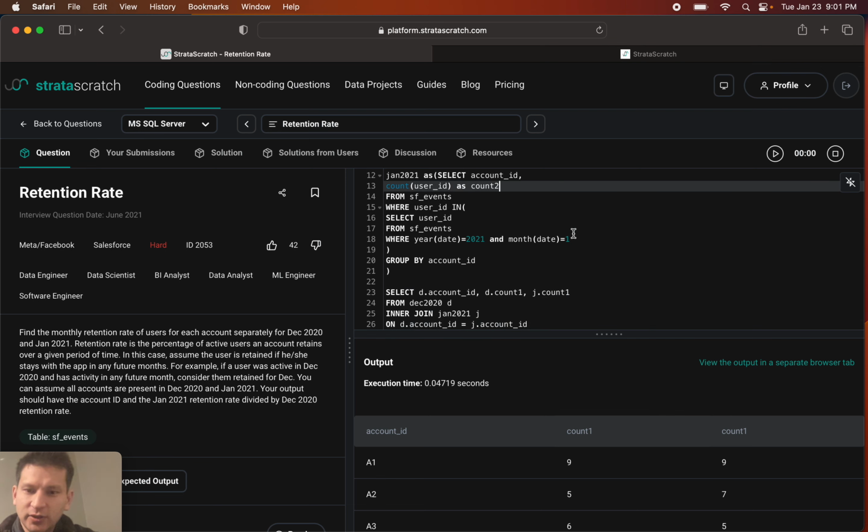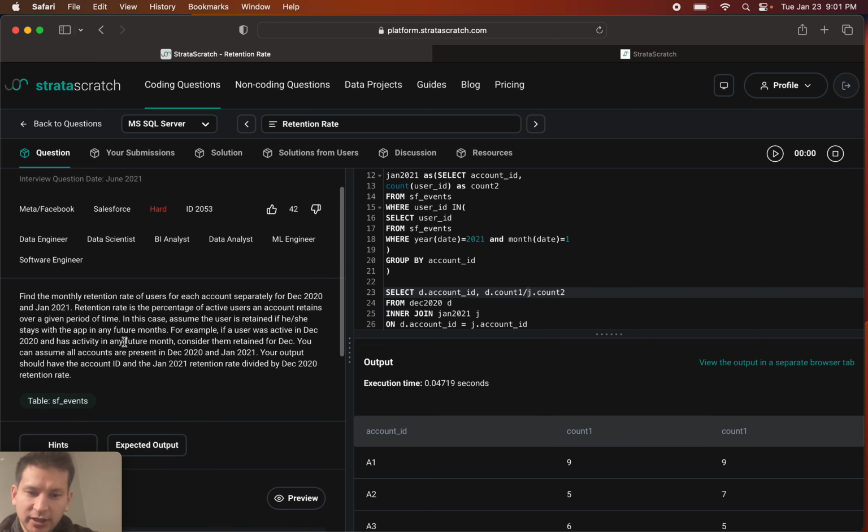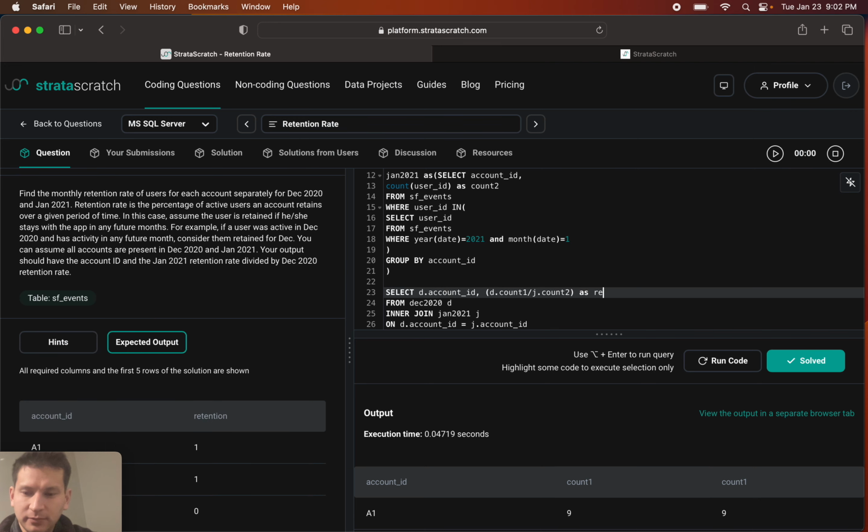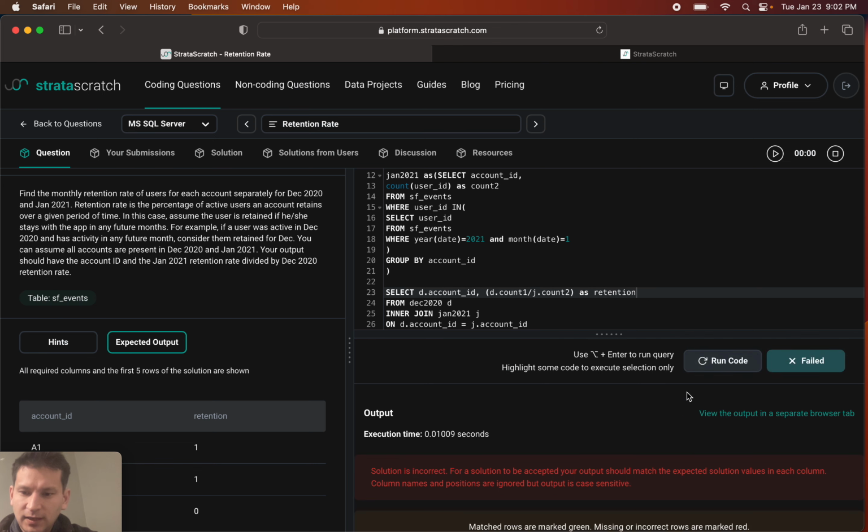We'll call it count2 actually, which is a little less confusing. So basically we need to divide them in order to get the retention rate. How many users came back? Did the number go up or down? So if there was 3 and then there was 4, we should see it increase. And let's run this. We're going to call this, what do they want to call this? Retention. That's a good name.